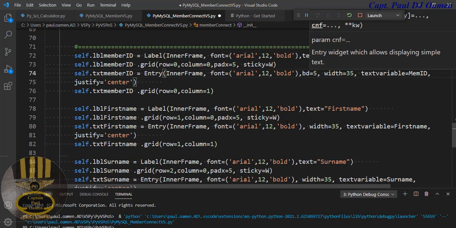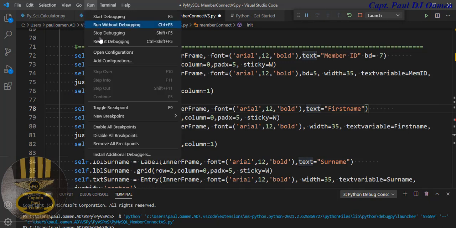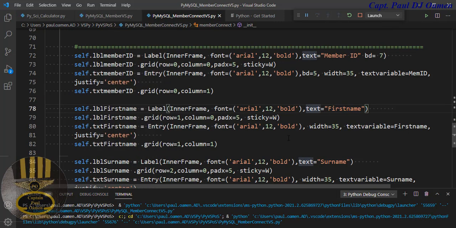No, okay, I'll leave that. Then here, let's add another BD here. So I'm just going to speed that up and get back to you guys. And let's just run this, then you see how that's looking. Then we take it from there.